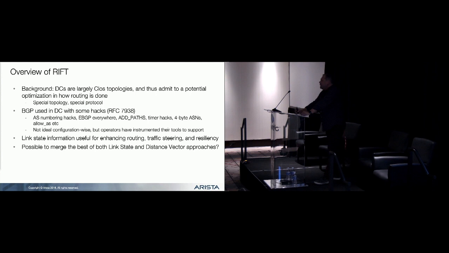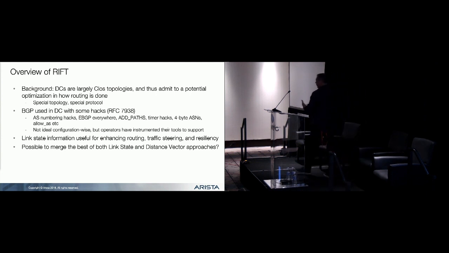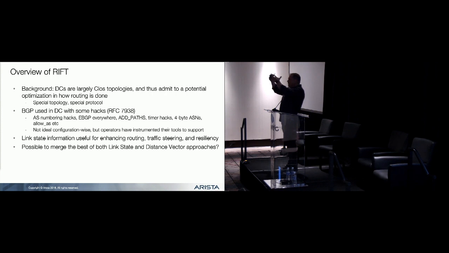So Rift, the idea here is effectively the opposite of what I just said, which is, the network has changed, the design requirements are different, so maybe we should design new protocols. And the thinking in Rift, without going into detail because we don't have much time, and because this has been covered in other NANOGs, is to use link state approaches to flood information up the hierarchy, but use distance vector or diffusing methods to push information back down the hierarchy. You want the link state information from the leaves to percolate up, but you don't want it to keep bouncing up and down between all these various leaf-spine links. So if it has to go back down, you just send a distance vector update. That's the general idea.